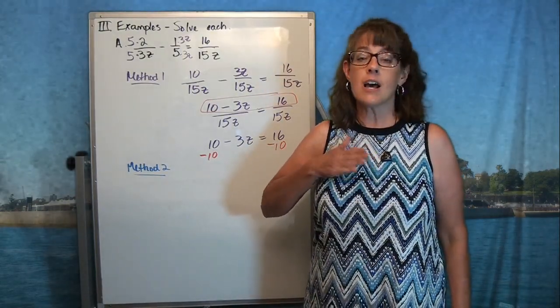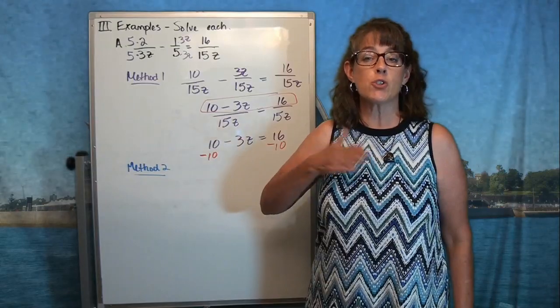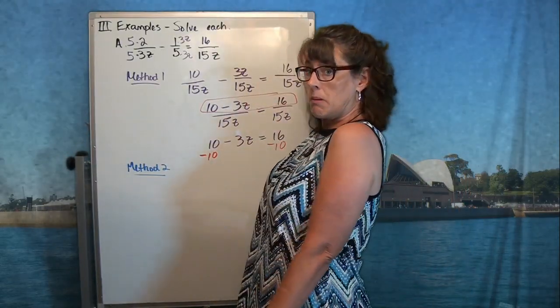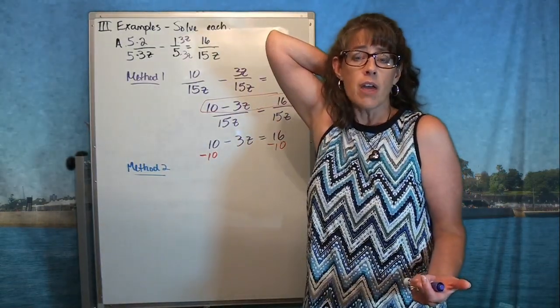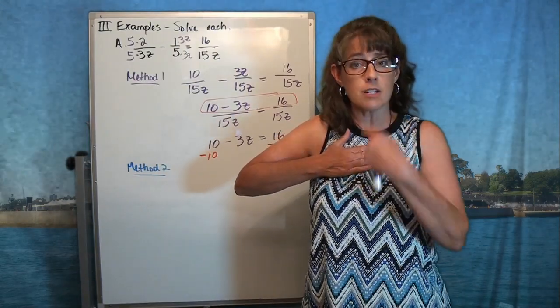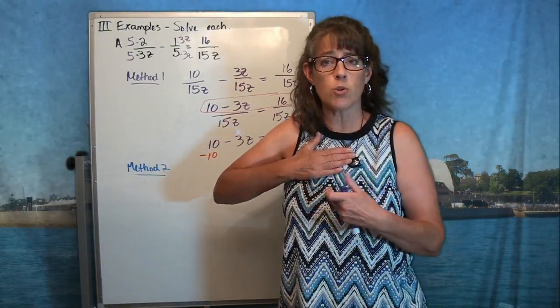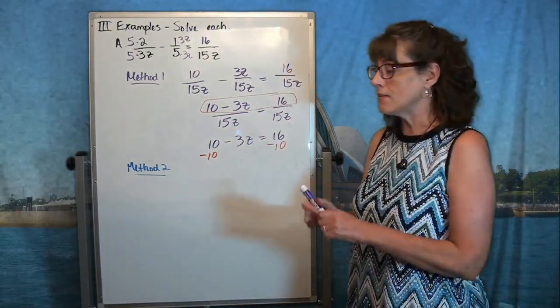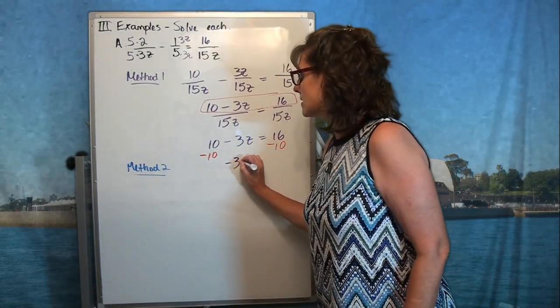Sign in front's the sign that goes. When you go to a meeting, you put your name tag on the front. You don't put your name tag on the back, because I don't know who you are. I need your name tag here on the front so I can identify your face with your name, so I know who you are. So this is a negative 3z. Do not lose that sign.